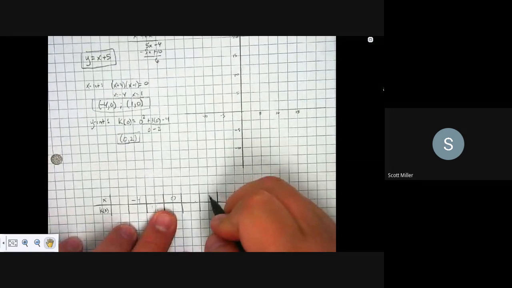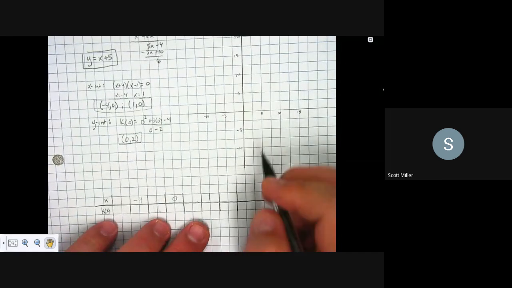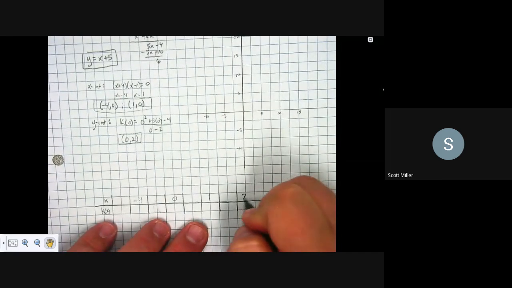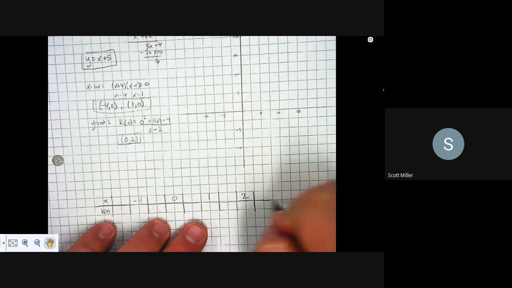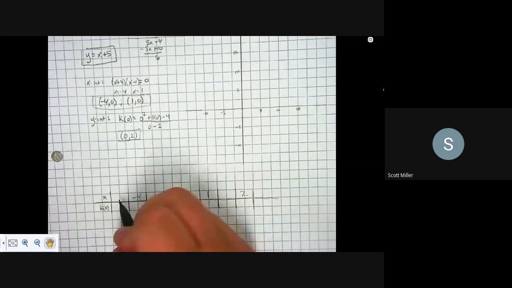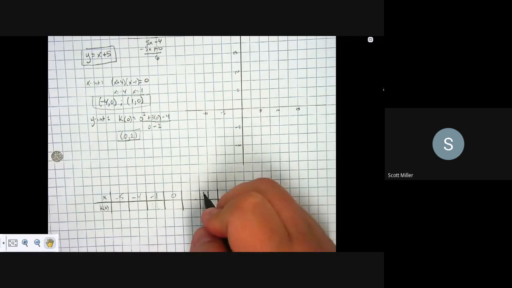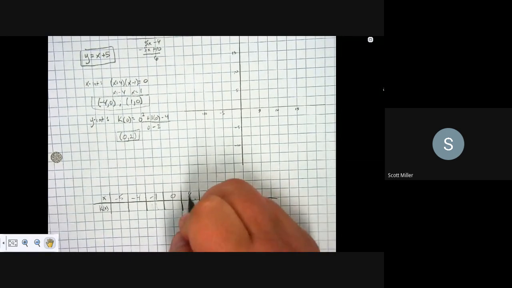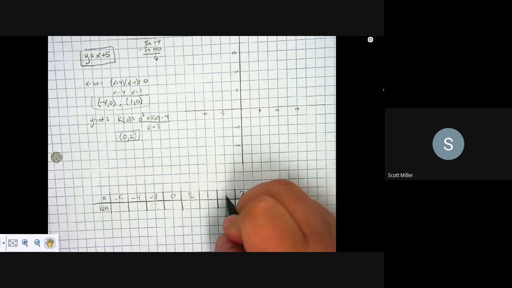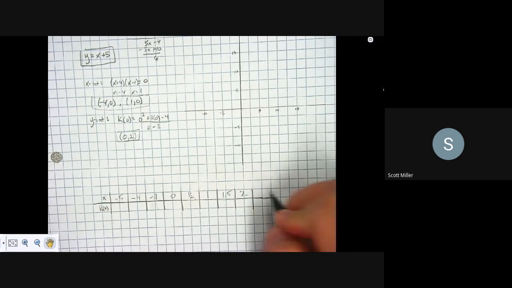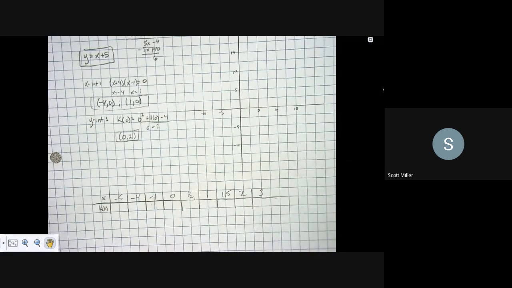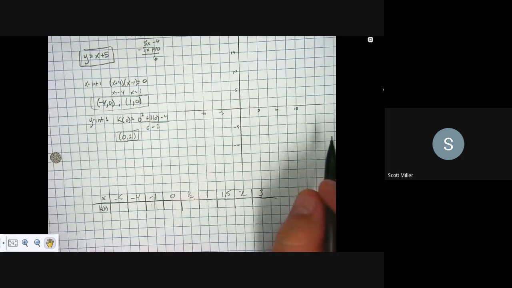Okay. And then we have another one at 1. And then we have 2. And then we need to have a number out here. So we want to plug in negative something. Let's do -1 and see what happens. Here is going to be a fraction, 1/2. Here will be another fraction, 1.5. Here will be a number. Let's try 3, and we'll see where we go from here.